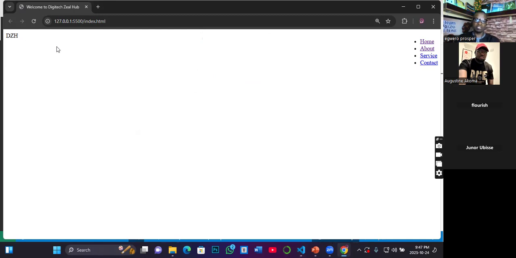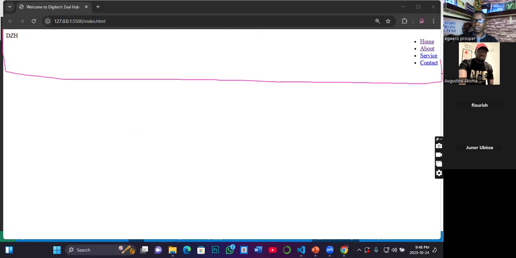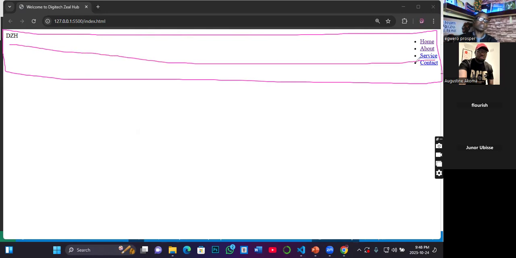What it means is that if you draw a box, let's say this is a box, you will see that the DZH is not at the center of this box.